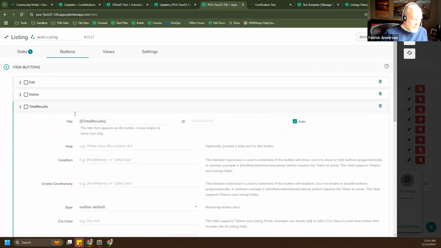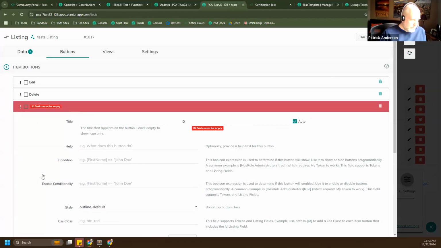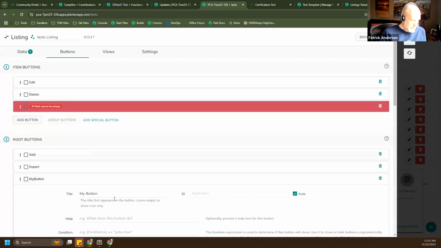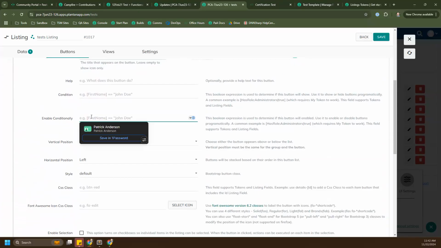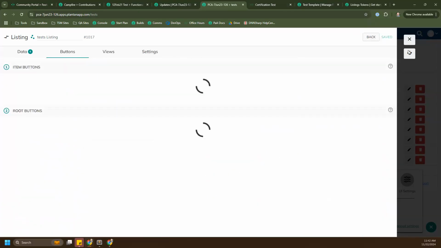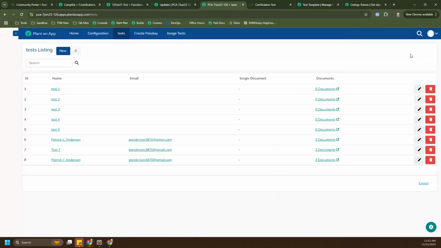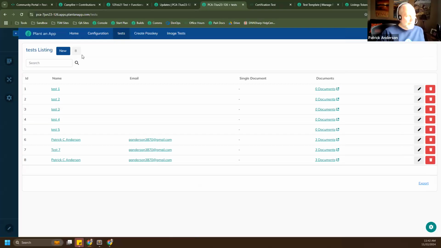Oh, I didn't want to make it an item, but that's what I did wrong here. It probably was there, but we delete that. Here. Okay, so you can see now that I have that here, I could put that down here, and I could actually put the text there, total results.